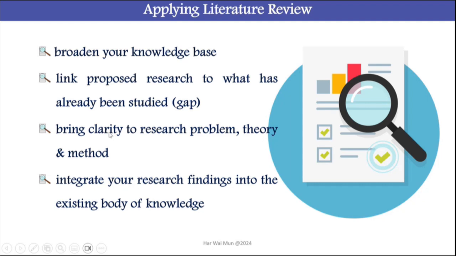So applying literature review also brings clarity to the research problem. Just now you showed that there's a problem. Usually when you read other literature, later on we will see how to read the literature faster, the past paper itself actually does mention some recommendations for future studies, or their limitations, or the assumptions that they use. And this assumption may not be correct. They themselves may think it's not correct, but of course, you have to have some assumption. So when you think the assumption is not correct, then you have a good research problem. Theory and method.